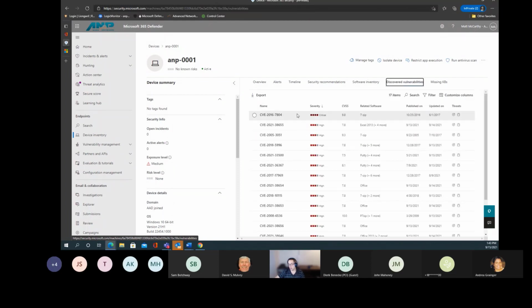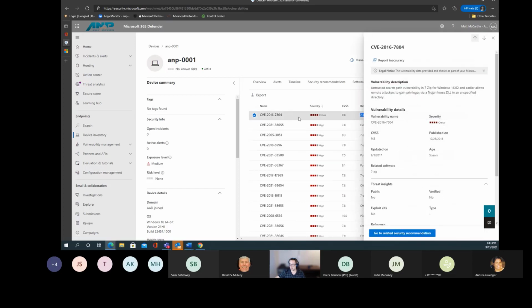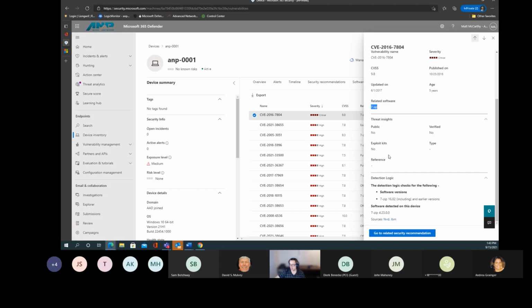And you can see it automatically lists several vulnerabilities on Phil's machine that we need to remediate. And these are vulnerabilities that aren't even in just the Microsoft ecosystem. So for example, if we click into this critical vulnerability at the top, you can see here that it's picking up an outdated version of 7-zip on his machine. I asked Phil to leave this on his machine as an example. But you can see that it actually detects not just Microsoft software, but all software on the machine, and gives you a full view of what's on the machine and what's vulnerable.